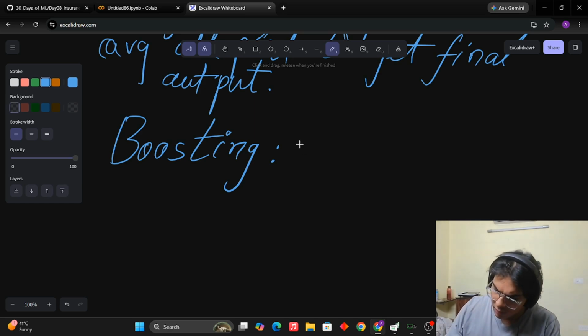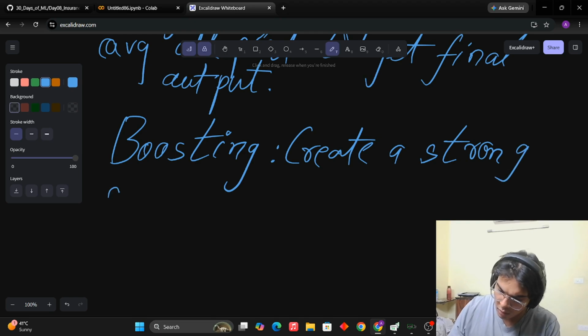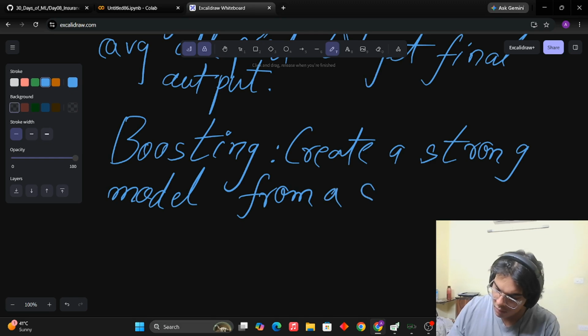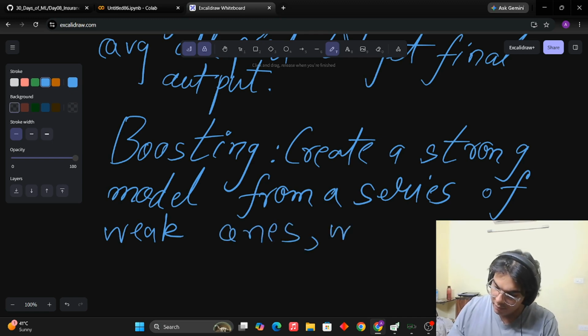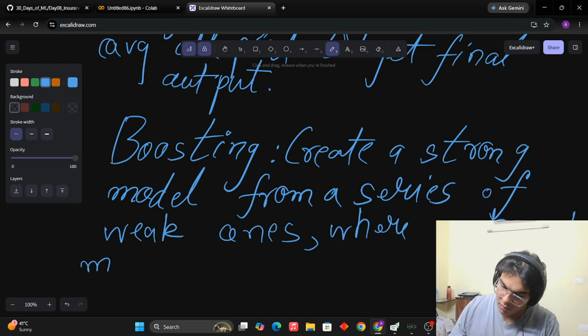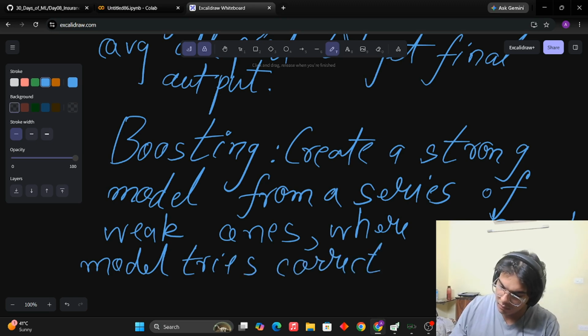So in boosting, create a strong model from a series of weak ones, where each weak model tries correcting the errors of the previous.